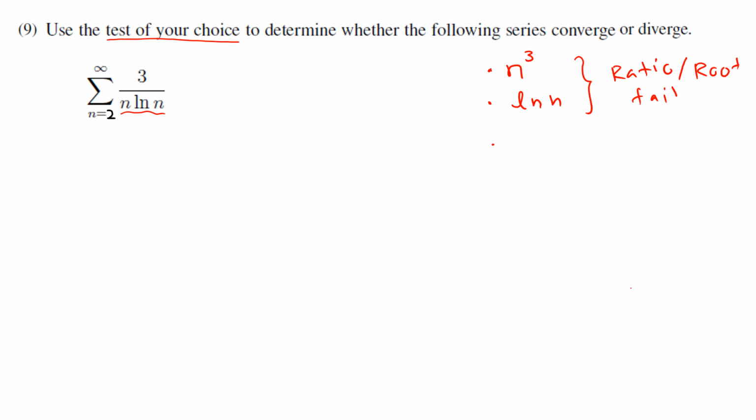For example, just forget about the 3, because that's just a constant. So if you try to do this one, let's say 3 over n ln n, what's going to happen? This is less than 3 over n. If you try to compare with 3 over n, which is a divergent series, unfortunately it's in the opposite direction. This is not what we want. It has to be the other way around. So that means you cannot use a direct comparison.